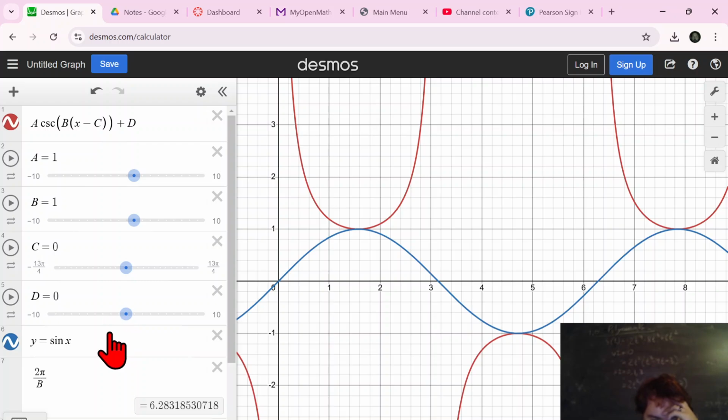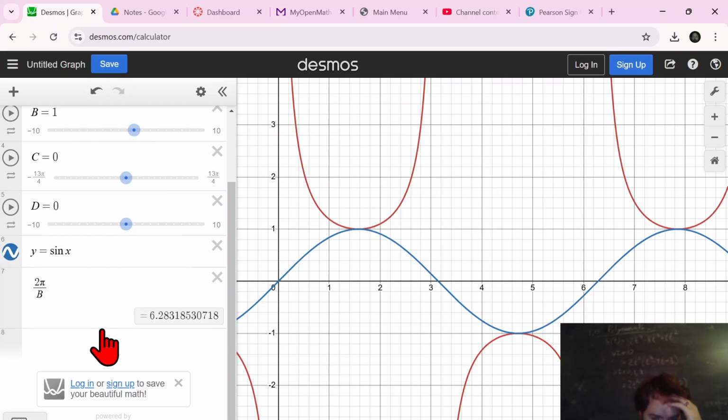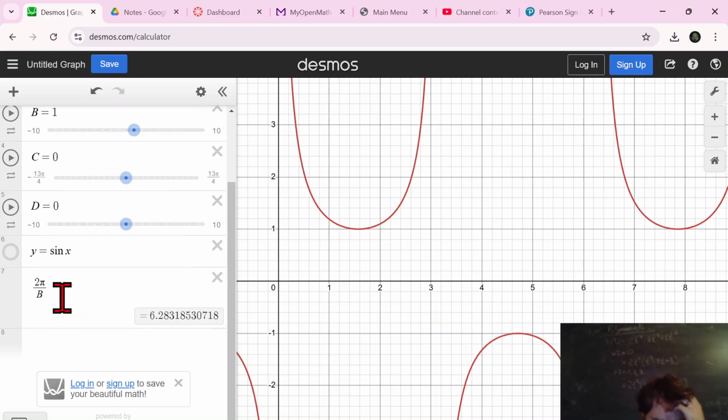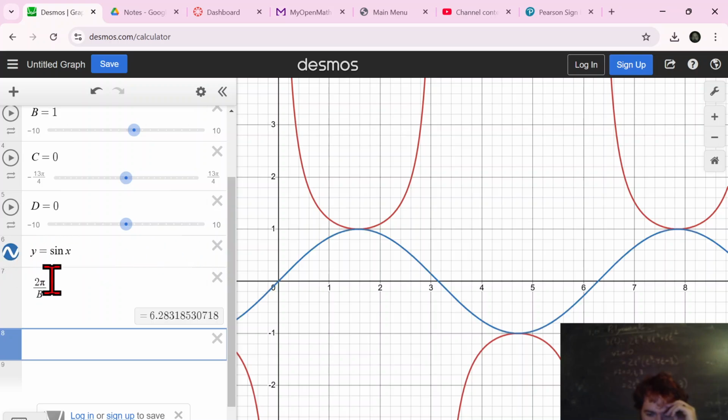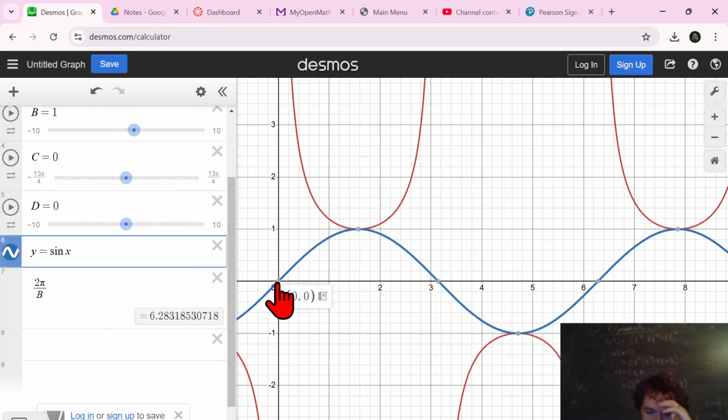Now, the difference between the domain for secant and the domain for cosecant, just very quickly. Notice the range is identical, just like the range for sine and cosine is identical. Even the periods are identical, 2 pi divided by b, but the domain for cosecant is a little bit different, because now instead of being based upon the places where cosine is equal to 0, we're based upon the places where sine is equal to 0. And sine is equal to 0 at every multiple of 180 degrees: 180 degrees, 360 degrees, and so on.